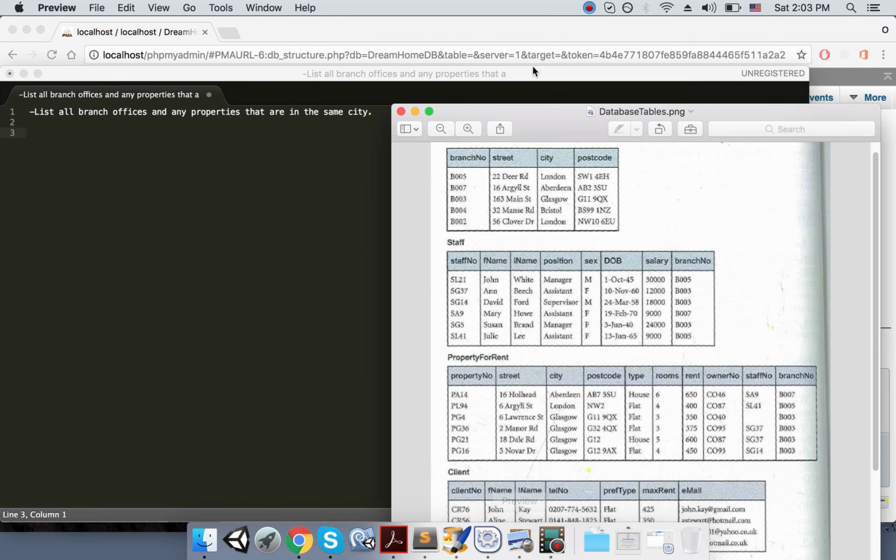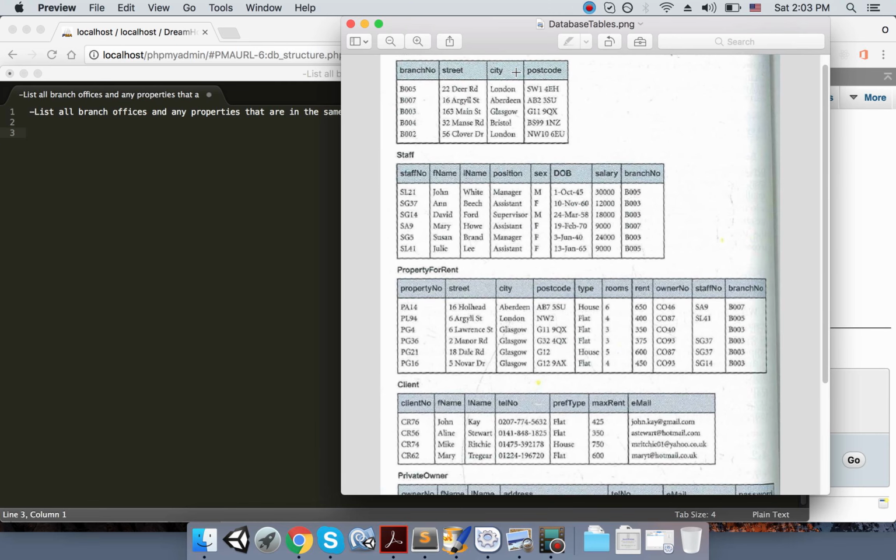Now let's look at the schema. We have branch offices that are in the cities such as London, Aberdeen, Glasgow, Bristol, and London. But if you look at the property for rent table, you'll see that there is no property in Bristol, right? So if you use a regular join, it's gonna match these cities through the city, right?